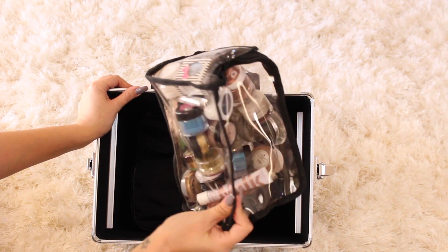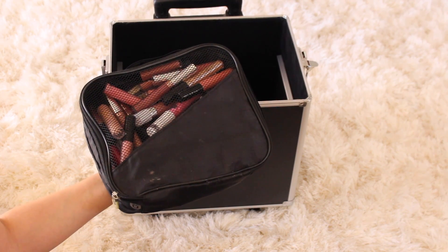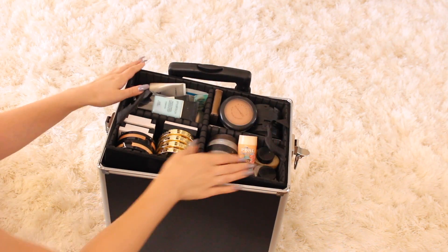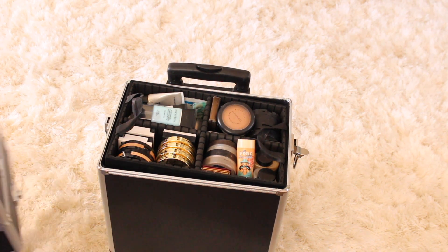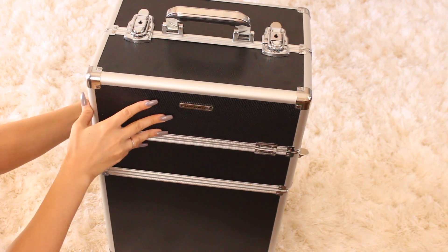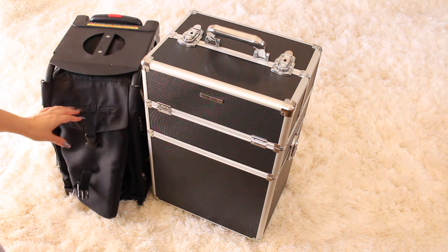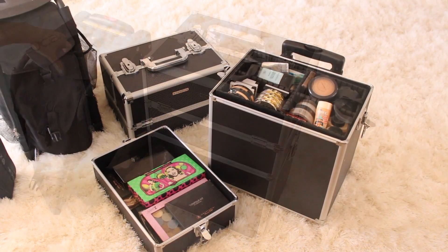This is just a bag with a bunch of glitters and pigments, and this is a bag full of lipsticks and lip glosses — these get switched out regularly. If you don't want the case to be that tall, you can remove the middle section and just add the top directly, making it a little bit smaller. Even without that middle section it's still a little bigger than the Zuca. The Zuca is pretty beat — it's been through a lot — but it is very sturdy. I love the Bazooka and I really like this one too.